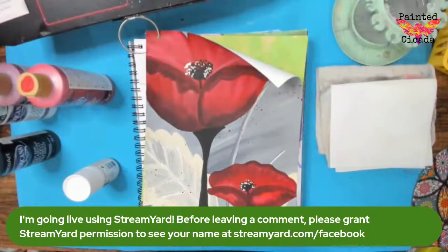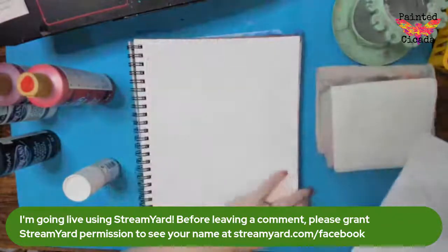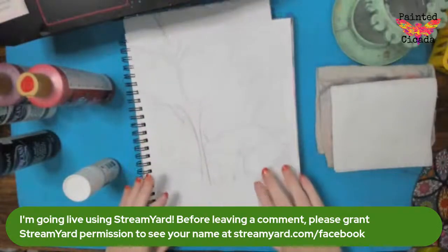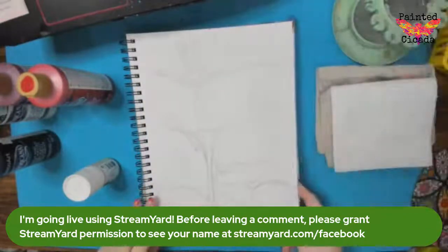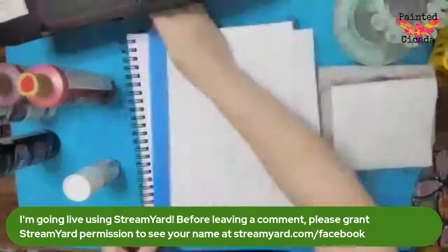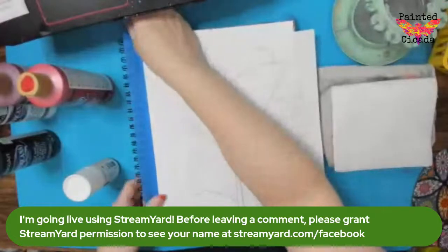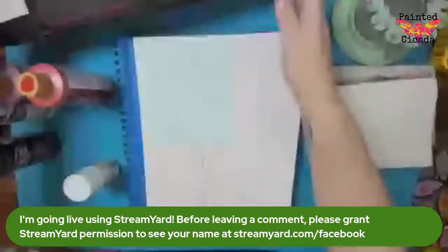Before we begin, you're going to need some basic painting supplies. You need something to paint on. There are tracers available for an 8x10 to 9x12-ish. I paint in an art journal. I'll be using a 9x12 this evening, but there is a 16x20 tracer as well. Just know if you are working on a 16x20, it's going to take you a little bit longer. I'll be working here in my art journal. I like to use art journals for a lot of my acrylic painting.